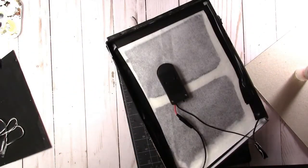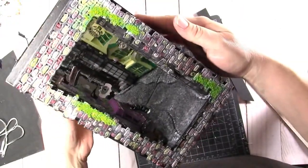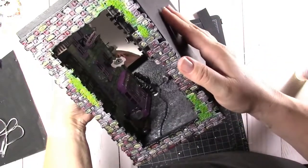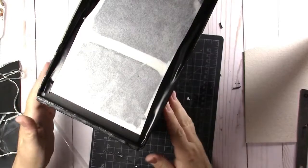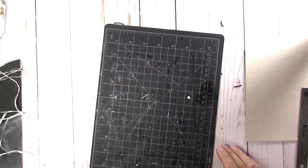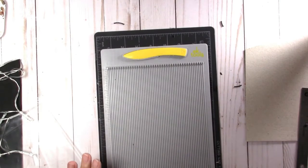Okay, so let's see the effect that we have so far. You see how it looks like it goes on forever? Because we added that mirror. You'll never be at this angle where you can see my face. Okay everybody, we're super dry, overnight dry, and I am really happy with this. I think it came out better than the other one. I'm going to put him aside, and we're going to work on our little pockets for the light or battery holders.